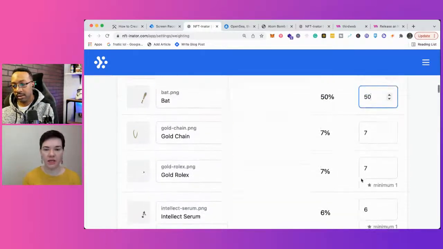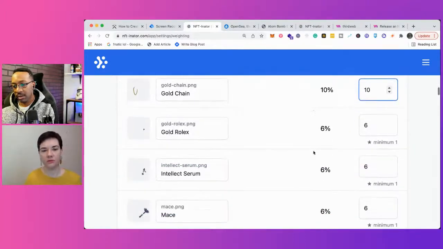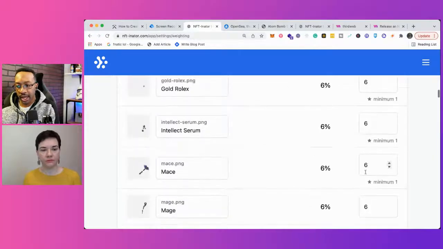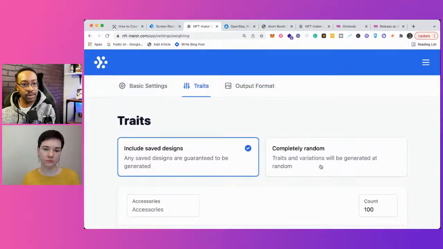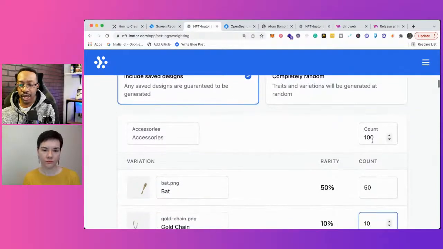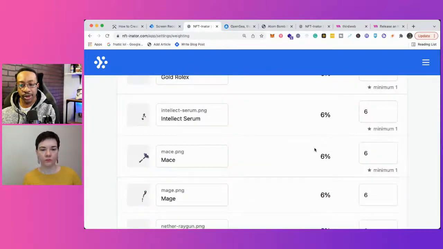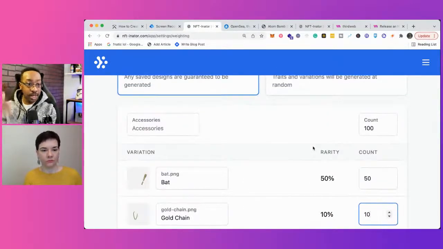So you can change it and then it adjusts the percentage automatically, which is really cool. Yeah, and I just love that. Especially since I'm terrible at math and doing traits and trying to figure out how many are in this collection. I would start at the top with the count, and then with your rarity, don't just jump around in this. It adjusts top down.